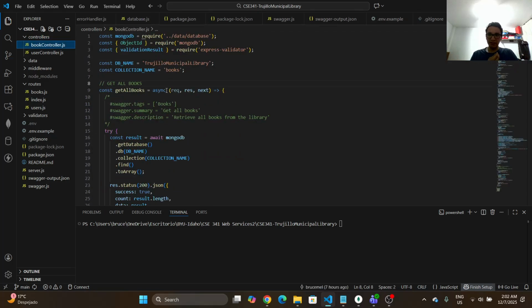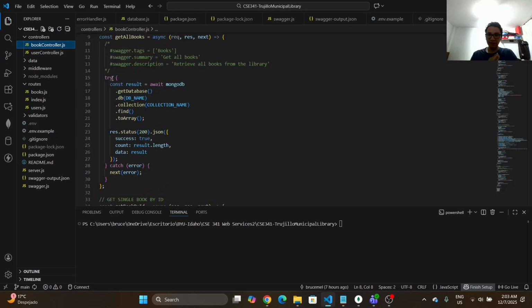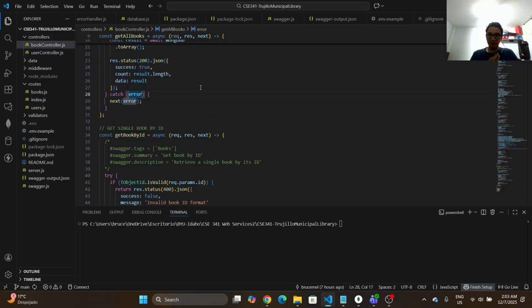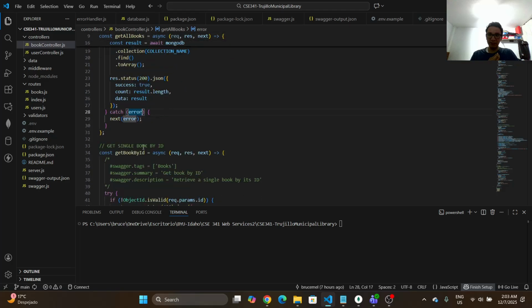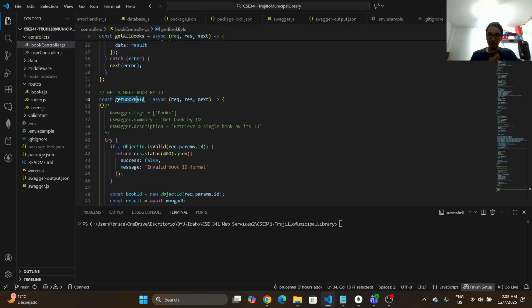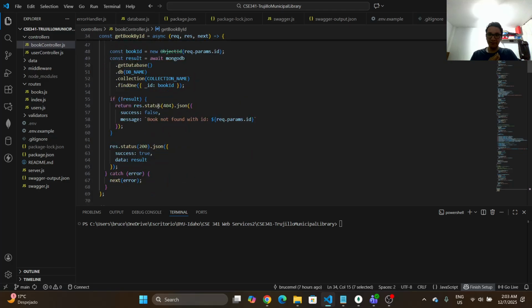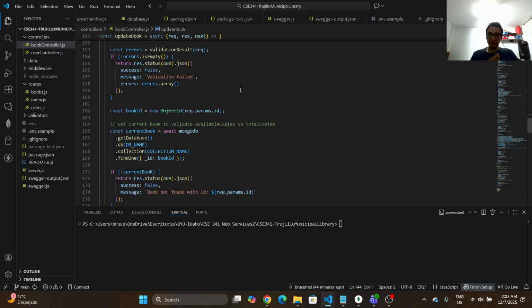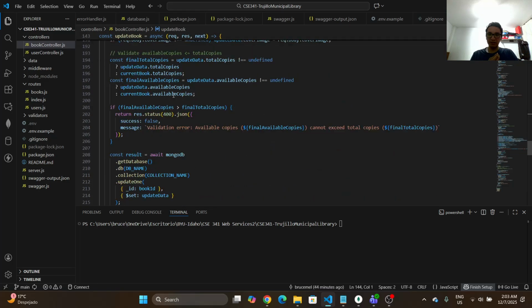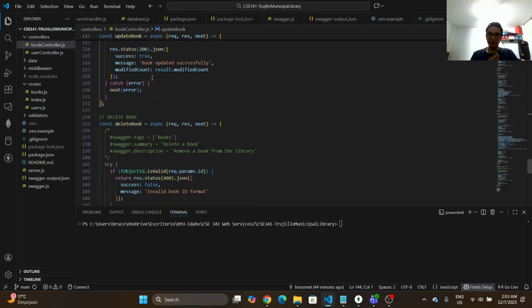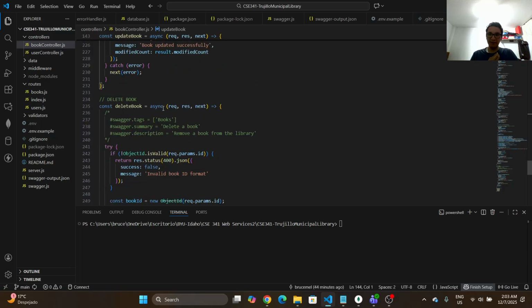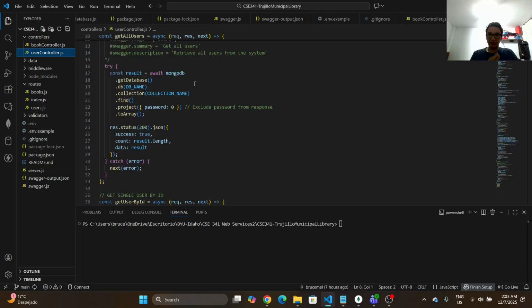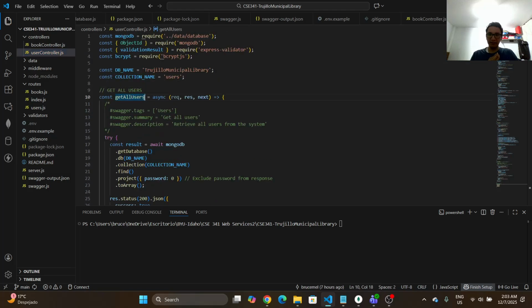Here we can see I'm using try and catch, because this is my get all books, this is the get book by ID, the create book, update a book, and the delete book. Here we have the same thing.